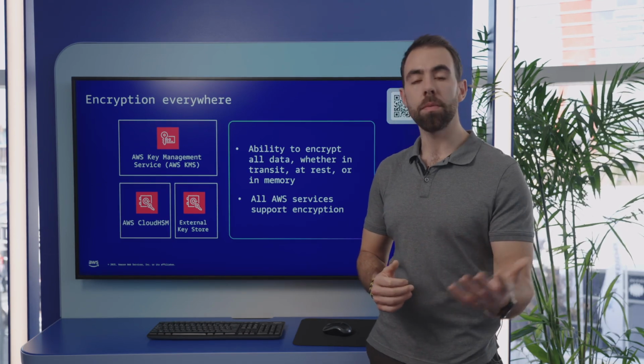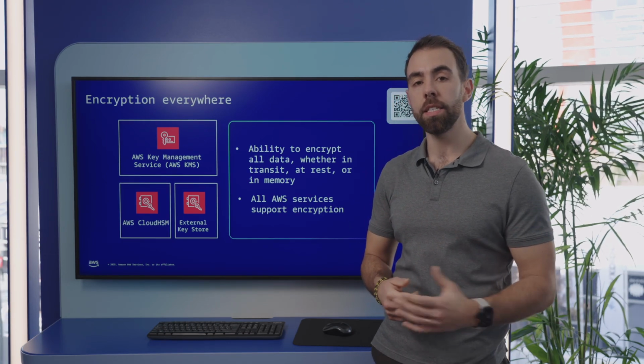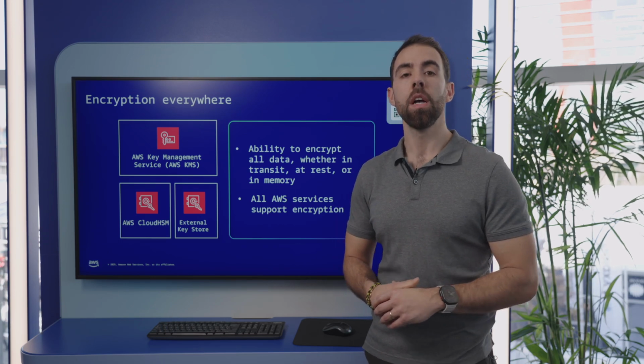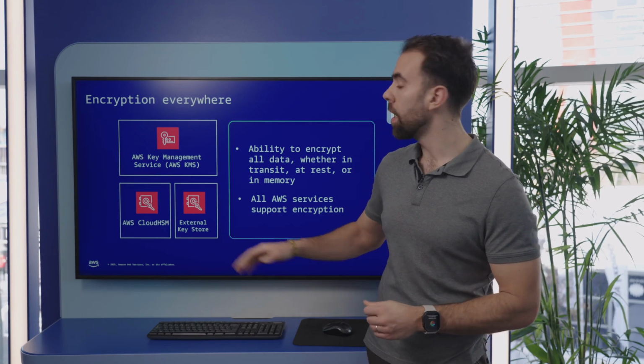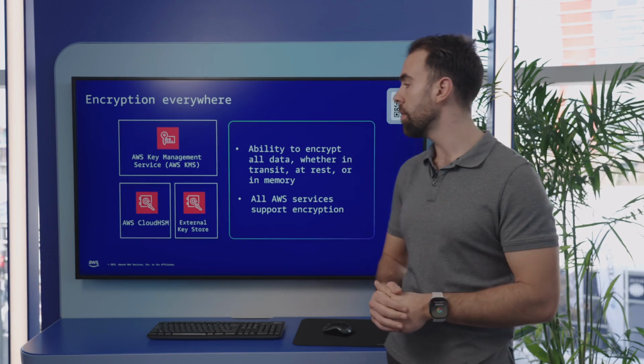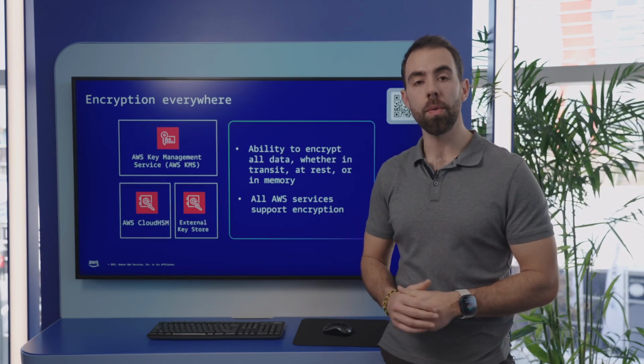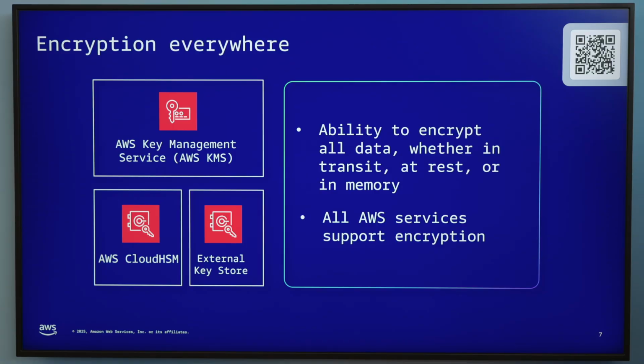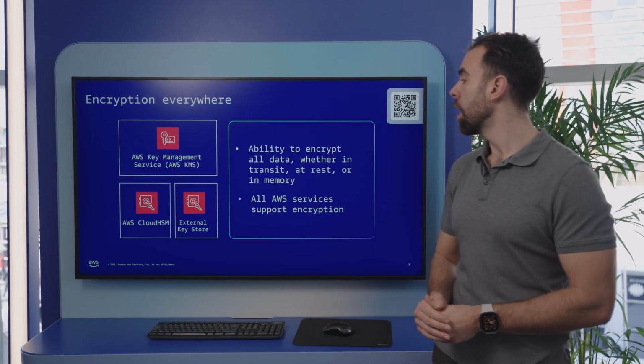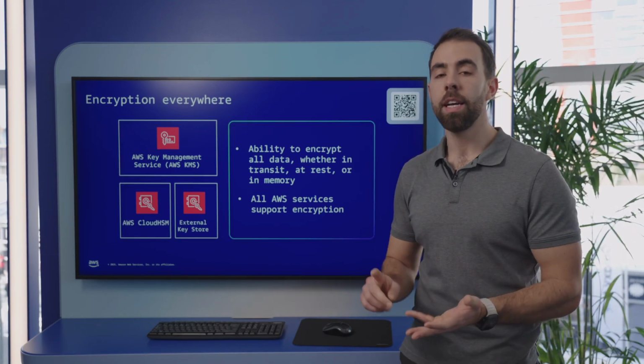Okay, so there is our standard KMS, which is validated and stores keys in hardware security modules, which are validated to FIPS 140-3 requirements. And then again, as I mentioned, you can go all the way through to Cloud HSM if you want to dedicate and have single tenanted HSMs that you can store your keys in. Or if you want to have your keys generated on premise and stored there, you can use external key store as well. But crucially and really importantly, we give customers the ability to encrypt all of their data, whether it is in transit, at rest, in memory, and in process.